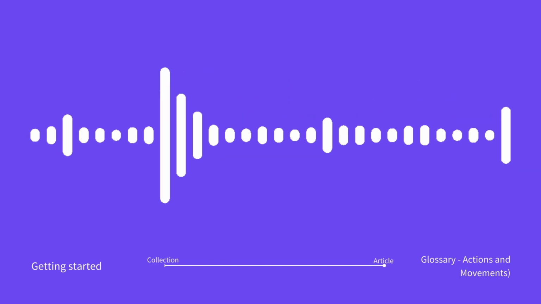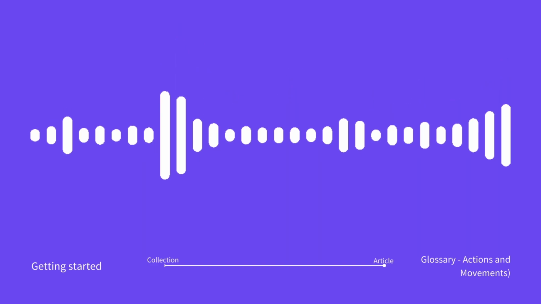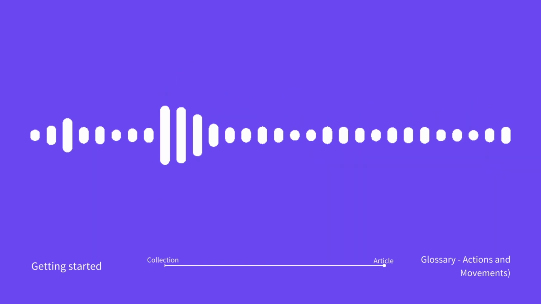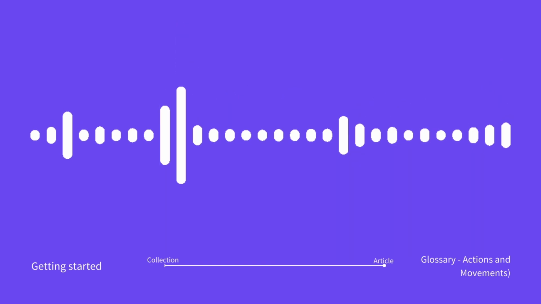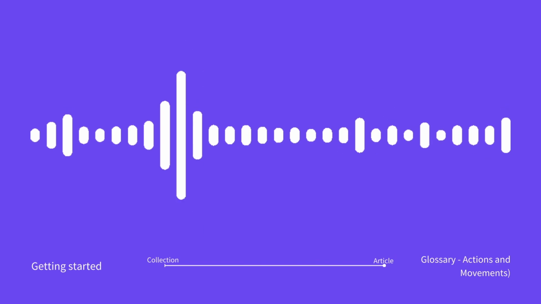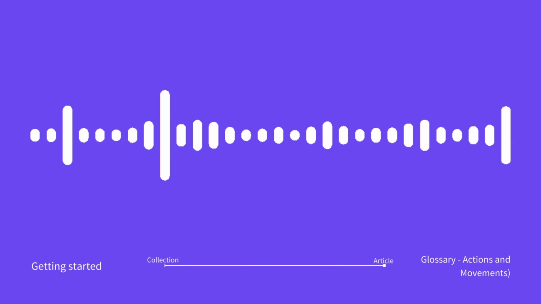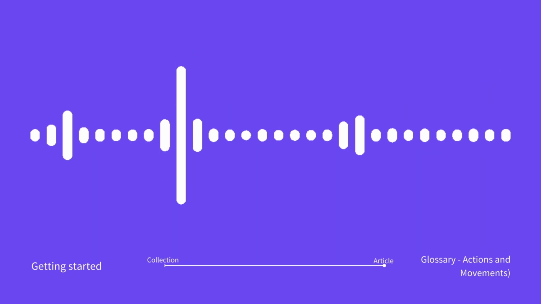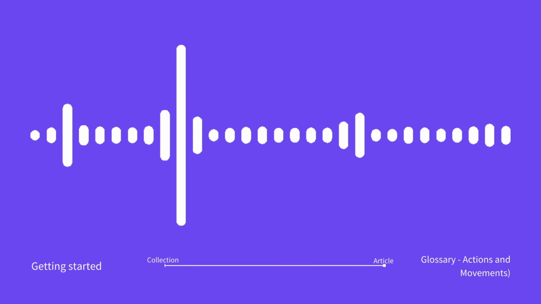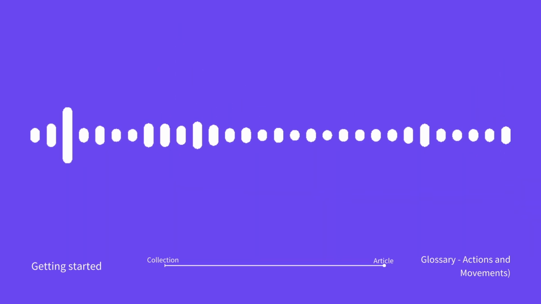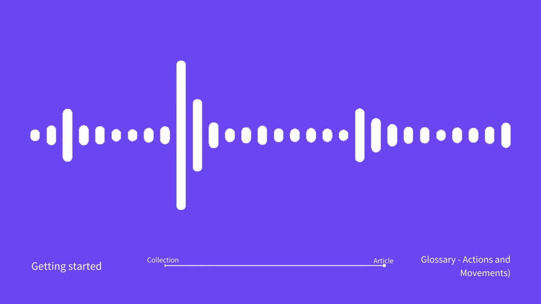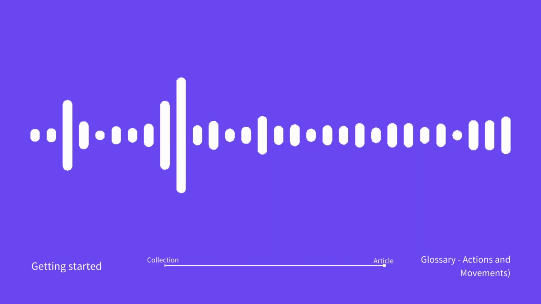Zoom. Zooming in on Windows desktops is performed by pressing Ctrl and plus on the keyboard, or Ctrl simultaneously and scrolling up on the mouse wheel. Users with macOS must press Command and plus or Command and scroll up the mouse wheel to zoom in. To zoom out, Windows desktop users must press the keyboard combo Ctrl and minus or Ctrl and scroll down the mouse wheel. Users with macOS need to press Command and minus to zoom out, or Command and scroll down the mouse wheel.